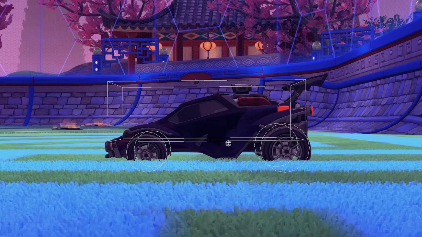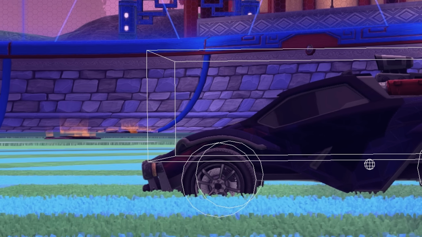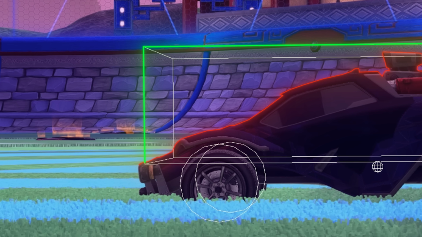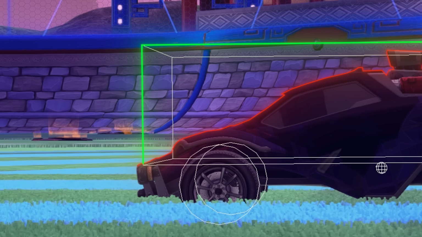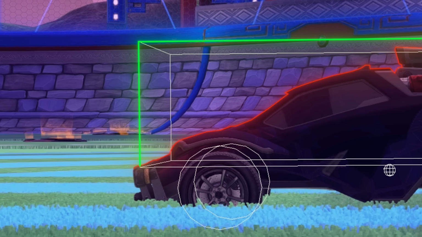Take a look at this. This is the Octane and the Octane's hitbox. Notice how the front section of the car is actually higher than what the Octane body actually shows. If you were to dribble the ball or connect with it, the ball would contact the outline and not the actual body of the car that is normally shown in game.